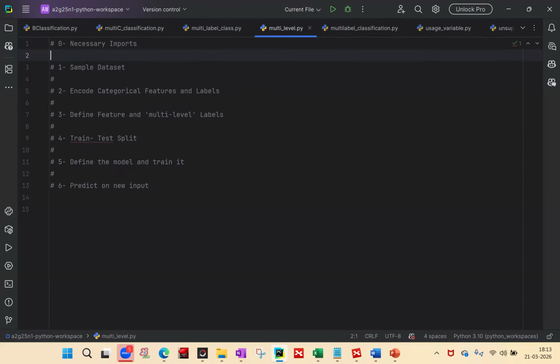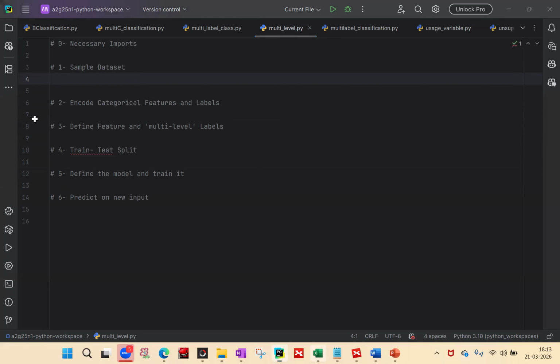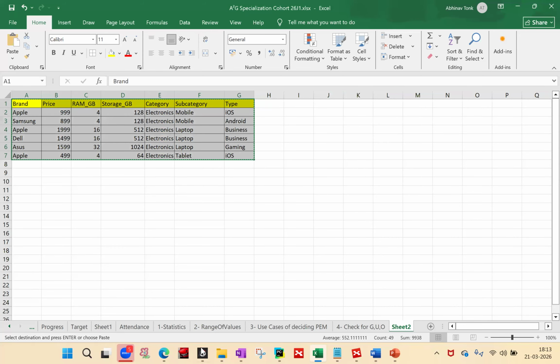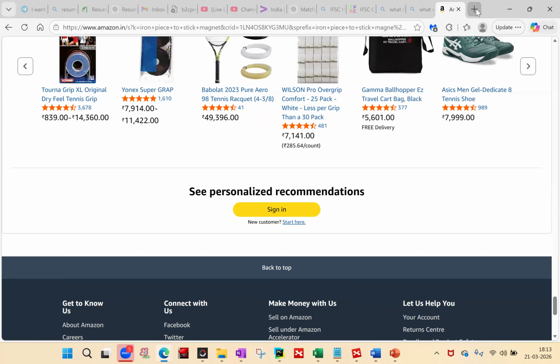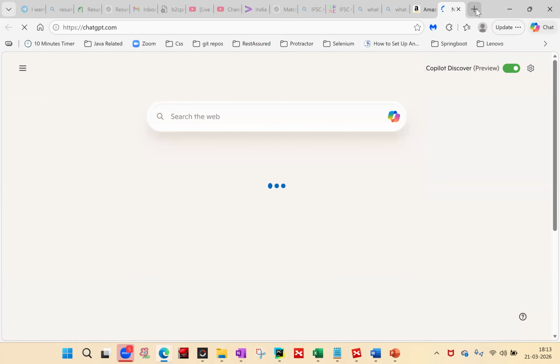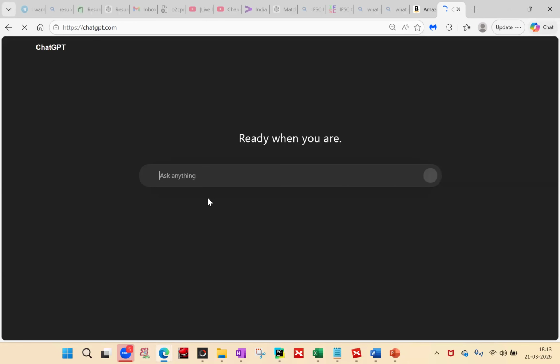Necessary imports will be added as and when required; it will automatically take care. Okay, so sample data set. This is the data set that we want to use. So let's ask ChatGPT directly to convert this example into a Python dict.